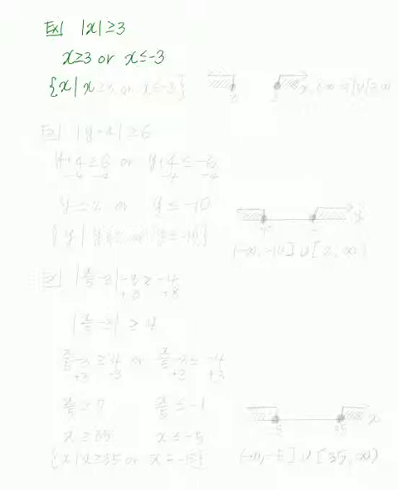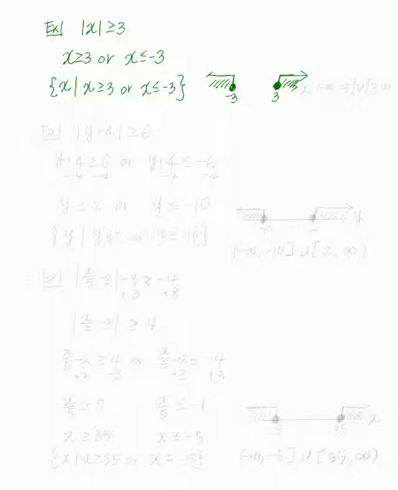Set of all x's such that x is bigger than or equal to 3, or x is less than or equal to negative 3. The graphing notation is going to be the opposite of the previous ones that we've been doing. I'm going to include 3 and negative 3 because we have solid dots because of the equal symbols. But instead of everything in between, it's going to be the opposite. It's going to be everything going in the opposite directions. Everything bigger than 3 and less than negative 3. We get this no man's land thing going in between there.